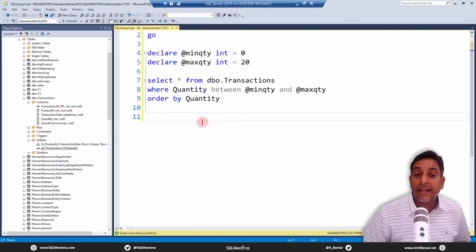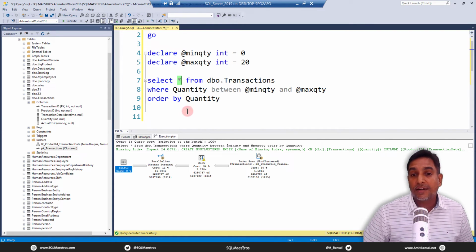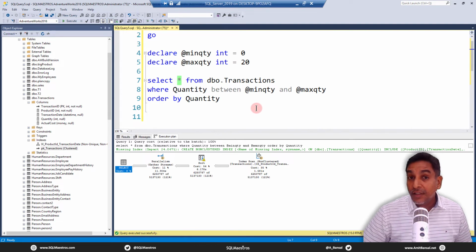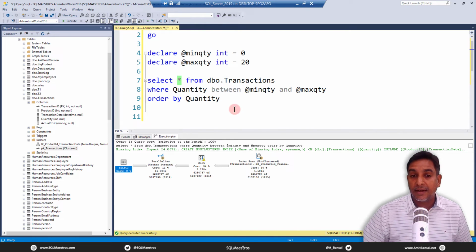Well, let's go ahead and create another index. But before we create another index, I want you to look into one more thing. Pay attention to the usage of star here. Now, do you really need all the attributes? This is something that I've been covering in a lot of demos where I talk about query tuning: it's a bad practice to try and extract all the columns. Your reports, your stored procedures, wherever you're punching in these queries, do you really need to deal with all attributes? Select star in general is not a good thing.